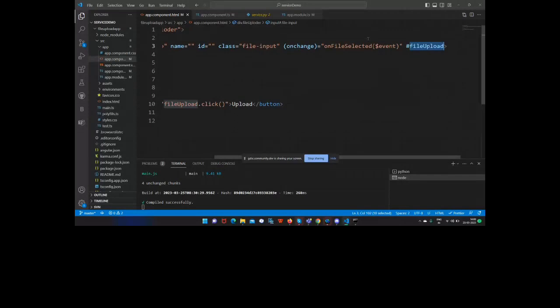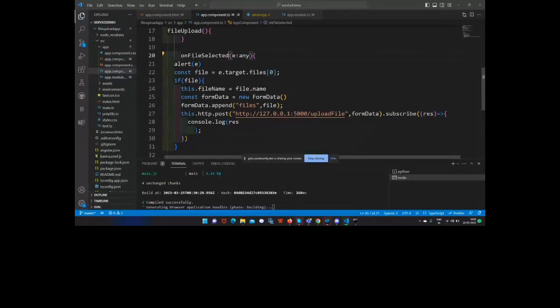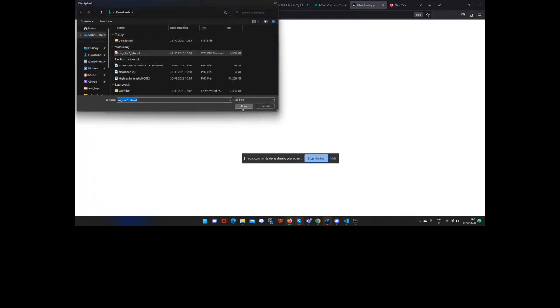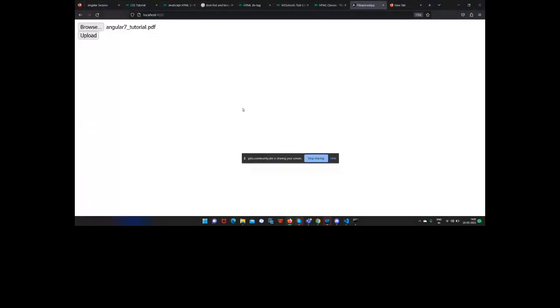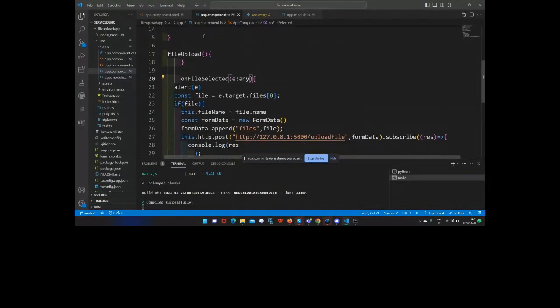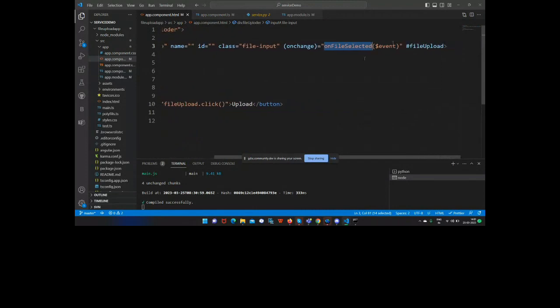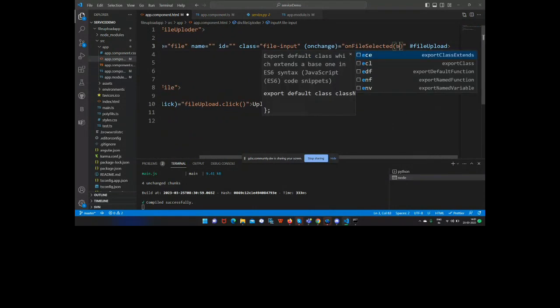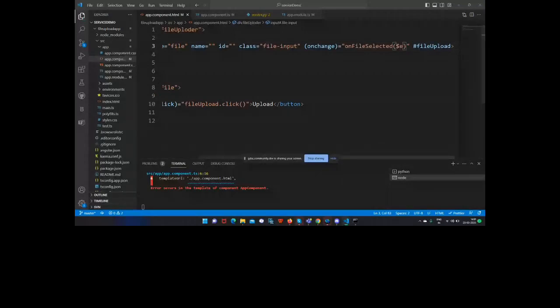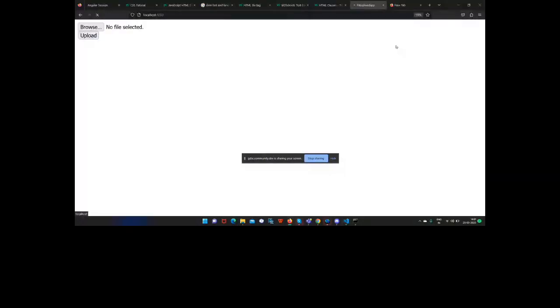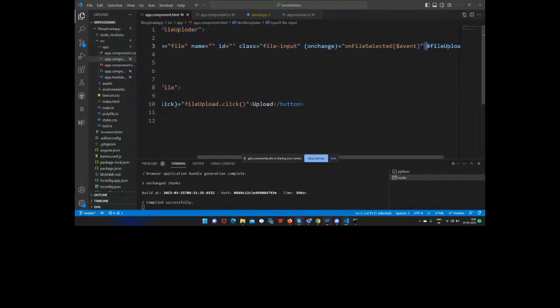So here on file selected event is copy. Let's remove it because it's useless.